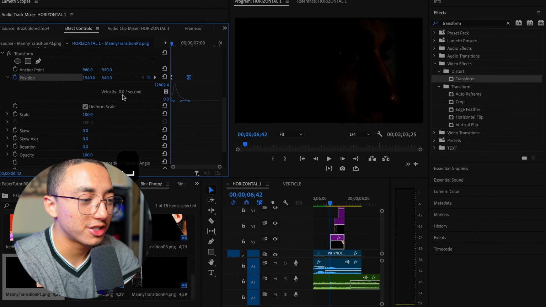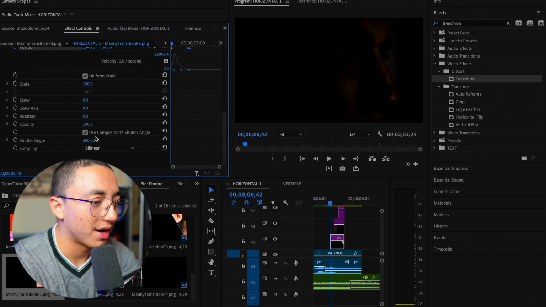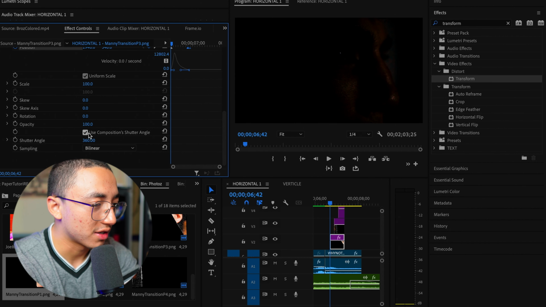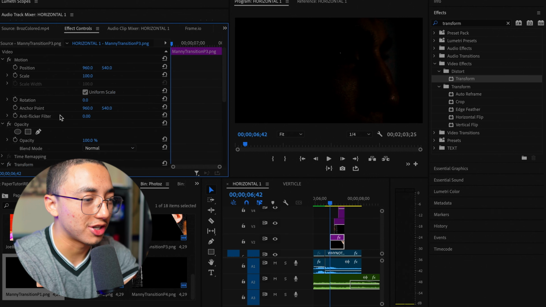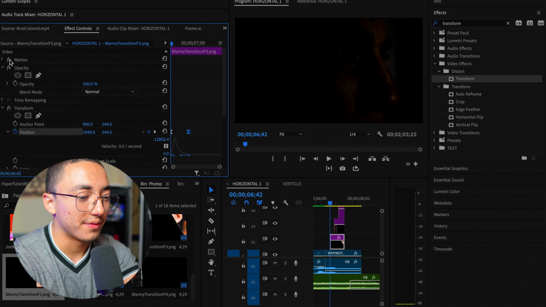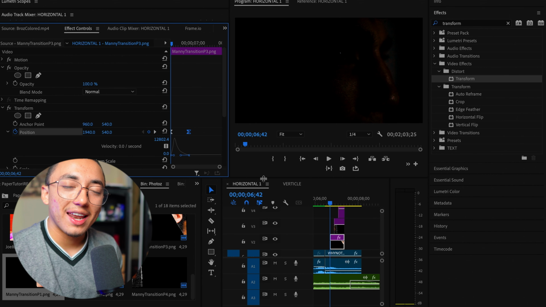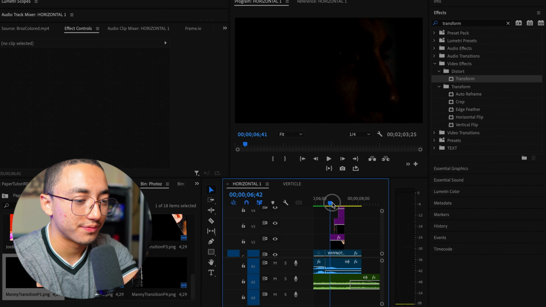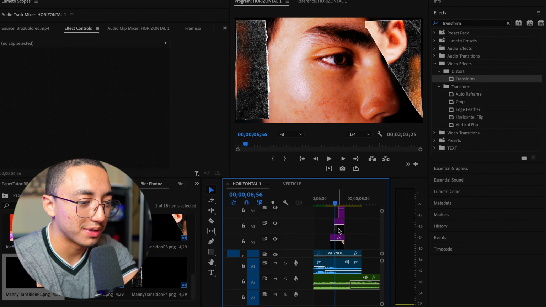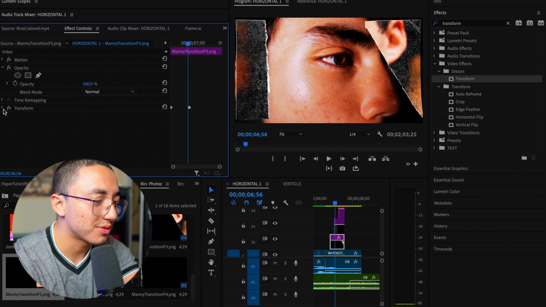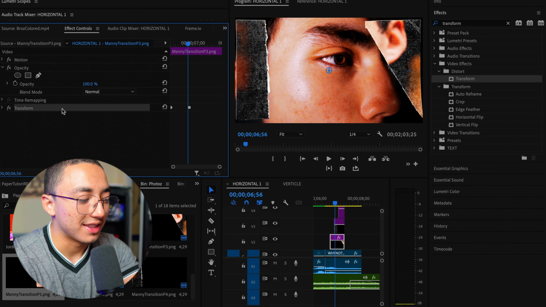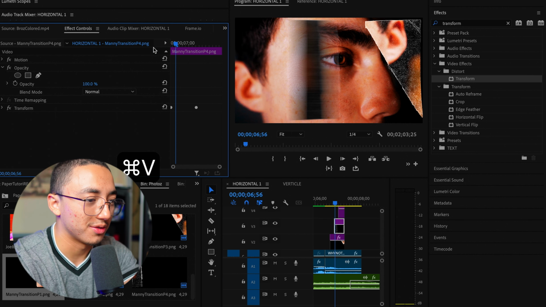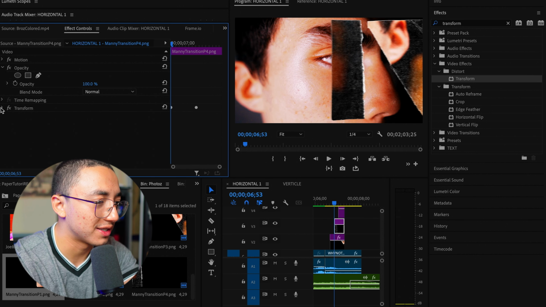There we go. And we made sure to add motion blur, by the way. That's what I was doing. I added a shutter angle at 360 degrees, and then you just make sure that this is checked, and that'll make it so that when it's coming in, it has a little bit of a motion blur, makes it look smooth and just aesthetically pleasing. So once we have this transform effect, the good thing is we just copy that and then paste it onto the other ones. So very simple.